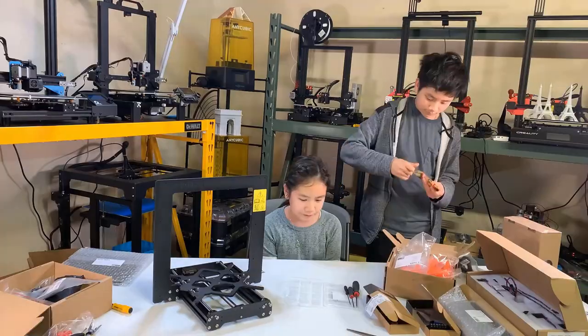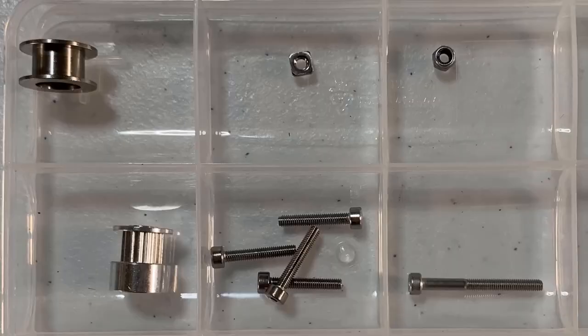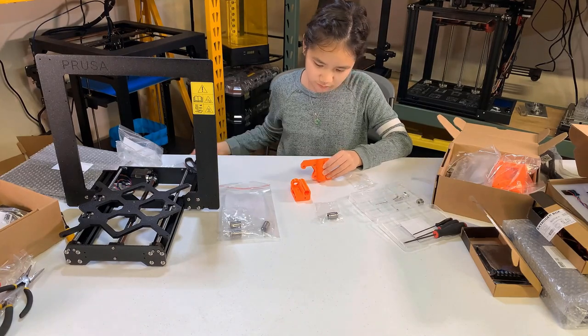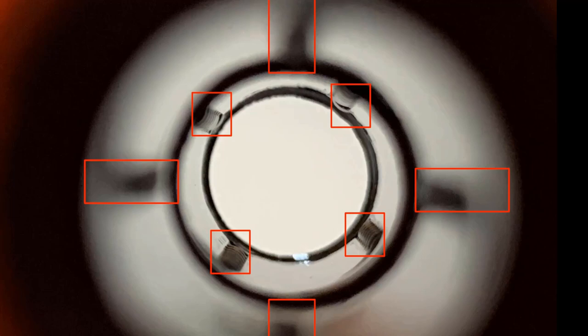You can take a break and then move on to the X axis. Take the screw bag and the 3D printed parts labeled with X axis and sort the screws. Take the 3D printed parts and two bearings. Push a bearing to one end, flip it over, and push the second one to the other end — do the same to both parts. Since the 3D printed part is longer than the two bearings, leave a gap at the center. Also, do not align the bearing balls in a straight line — the second bearing should be rotated 45 degrees from the first one. This provides better contact with the linear rod.